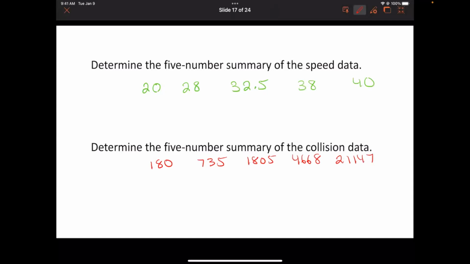Now I need to warn you, there is a problem in your assignment. It trips people up every single time. They give you the 5-number summary and then they ask questions based on it. So you need to make sure you don't treat it as a data set, that you treat it like the 5-number summary.